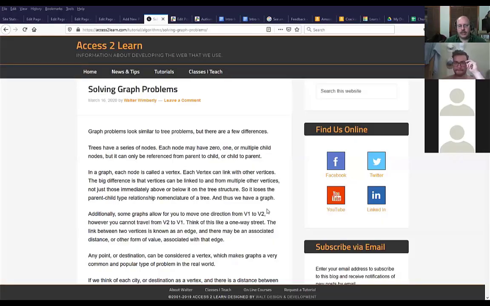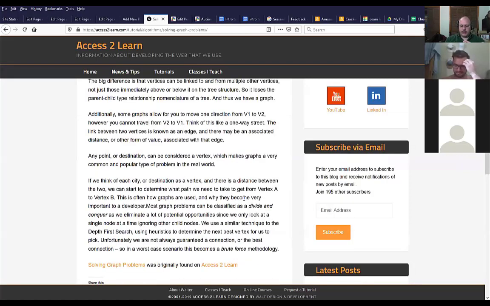is the idea of how do I move from one location to another, from one vertex to another. The other things I get to start asking myself is like, can I only travel from vertex one to vertex two, but I can't go from two to one? So think of like a one-way street. If all of a sudden my vertices are intersections, and I need to be able to figure out how to travel through a city, knowing which ways I can go is real important.